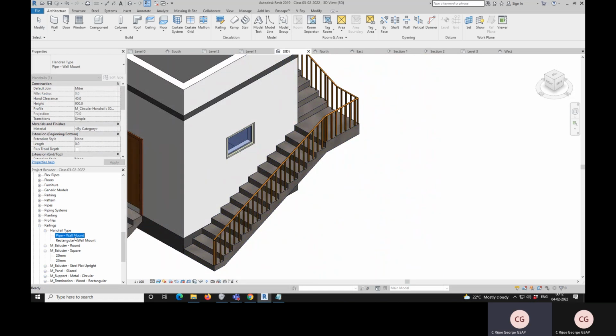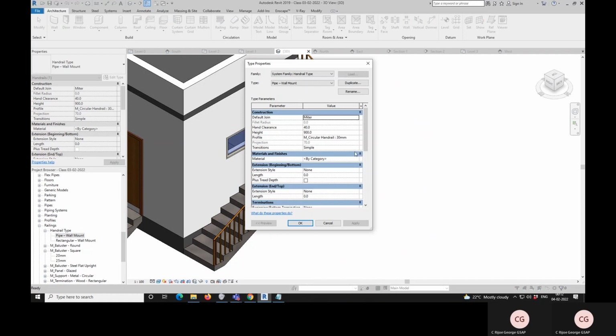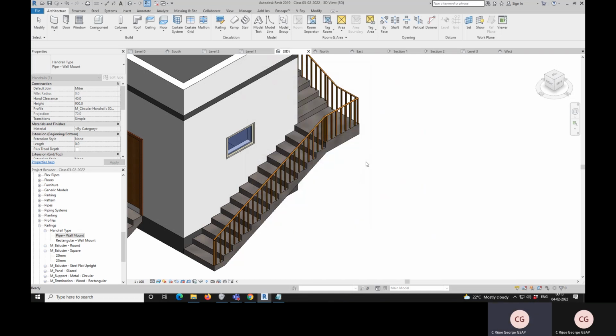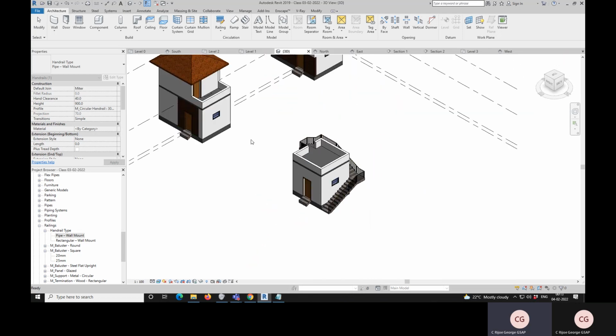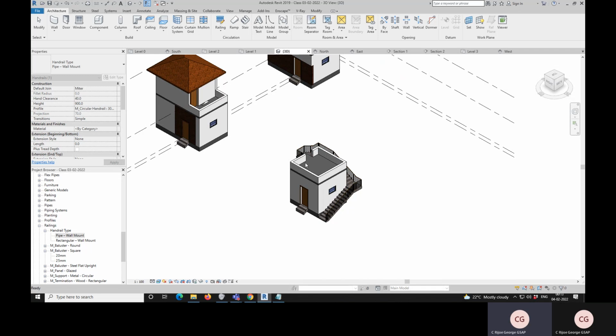Even handrail pipe, wall mounted, rectangular wall mounted. Circular handrail 30 mm. Whichever handrail they have used here. Okay. So this is how you can change the material of every component that is available for you.